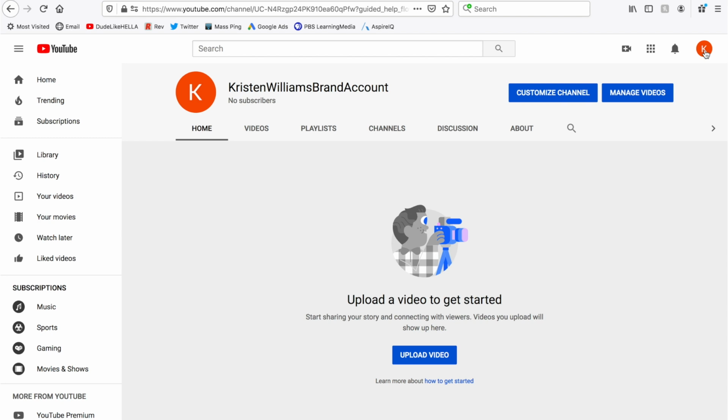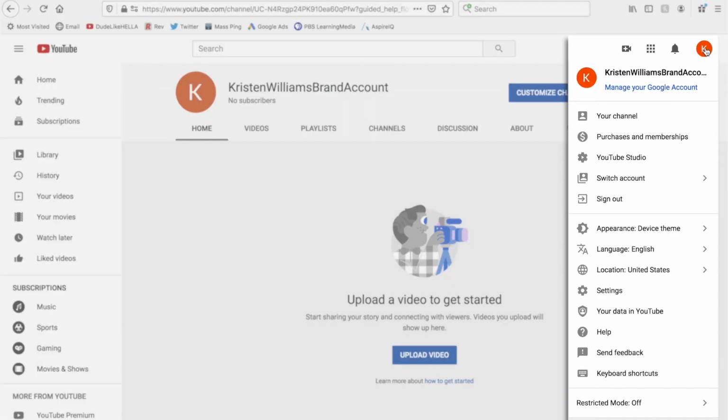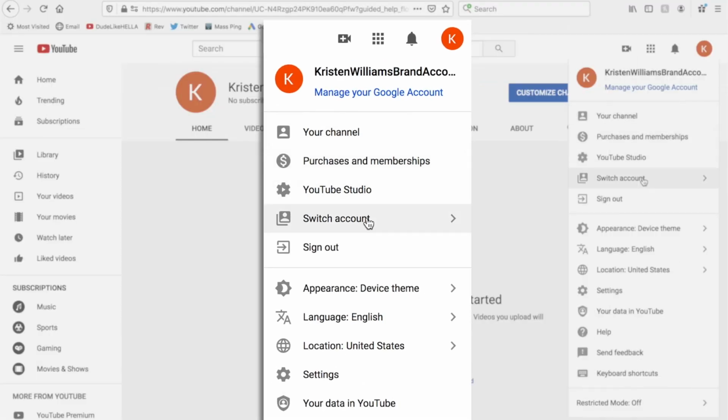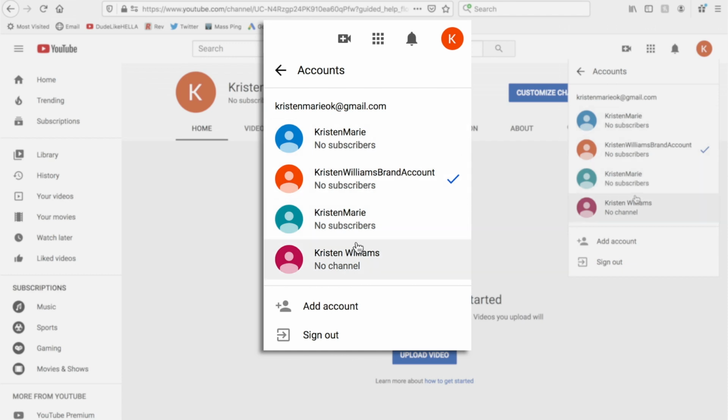This is also a great option if you have a family member, maybe a kid who wants to create their own YouTube channel, but you want to help them and you want to monitor it. You can create a channel under your account and you can see all of those. If you click the icon on the top right and go to Switch Account, you can see all of the YouTube channels. So you might want to have a channel for yourself and then a channel for each family member, however you want to do it.